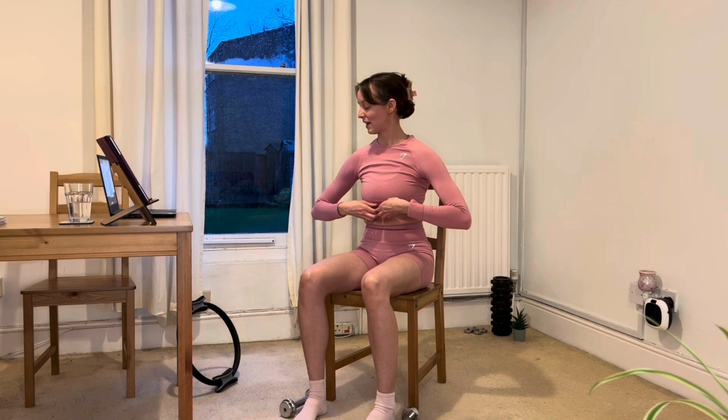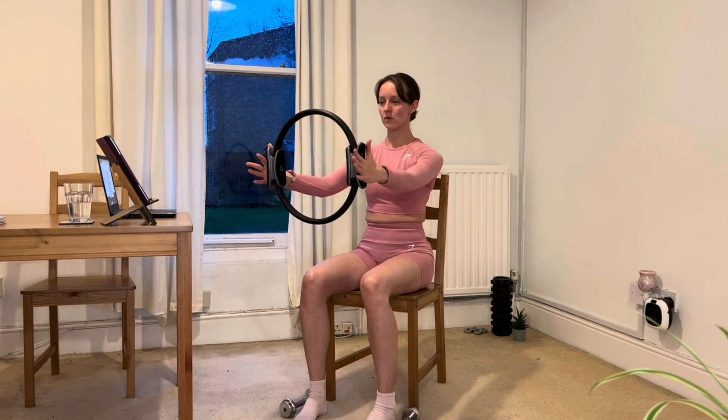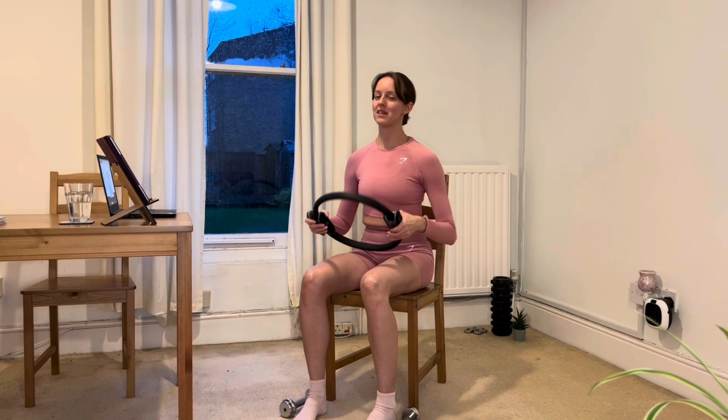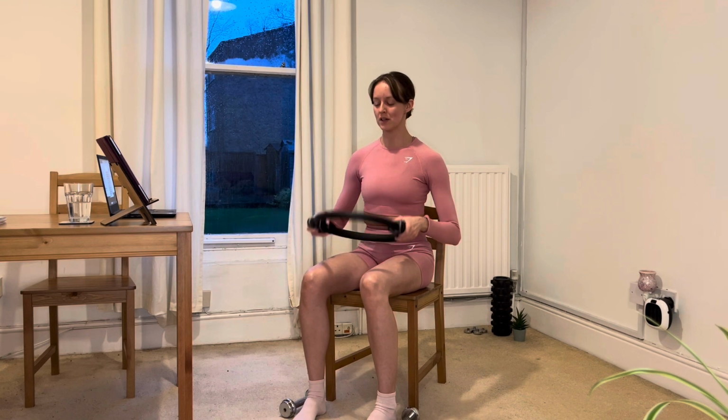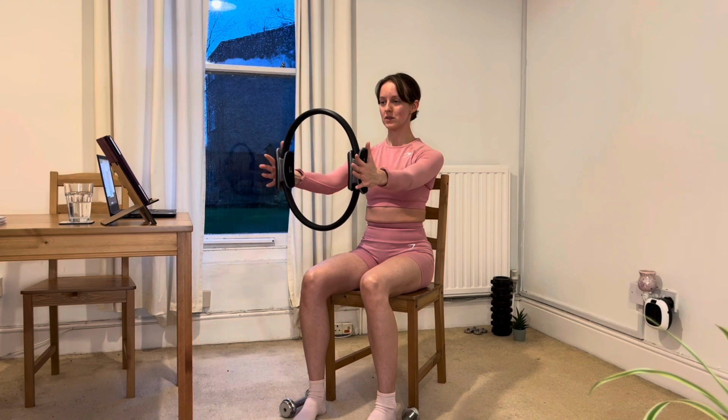Now I'm afraid it doesn't ease up there. We're going to grab hold of that fitness ring. Again, if you don't have one of these, you can do the exercise without. I'm going to be taking some pulses onto the ring, raising the ring up and down, and then we're going to take a little bit of a saw action, which can be done with the hands just balanced on top of the head instead. So we've got a little squeeze and squeeze. It's nice and controlled. We're squeezing inwards.